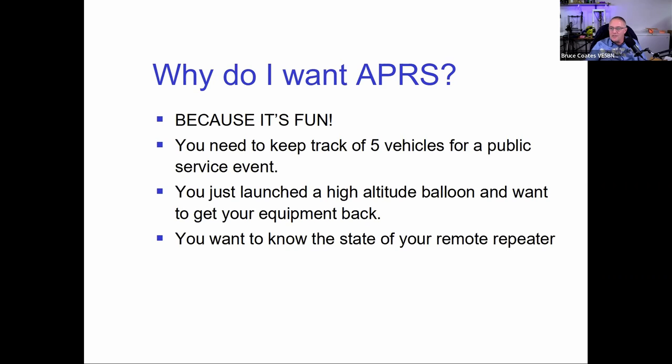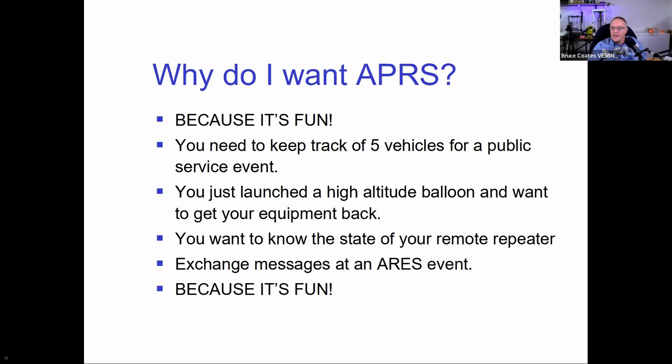And this is geared more to people that have never seen ham radio or APRS before. And the second point there is we use APRS because we want to get our stuff back. We fly cameras and things like that. Although we do transmit some data, almost all of it is on SD cards in the unit, and we want our gear back and we want our data back. So among other things, it lets us get our stuff back. Oh yeah, and because it's fun.